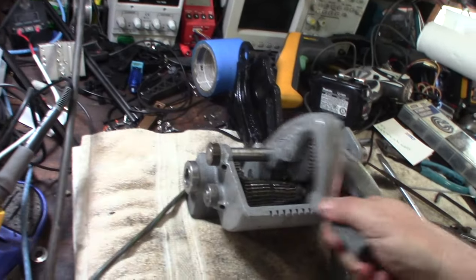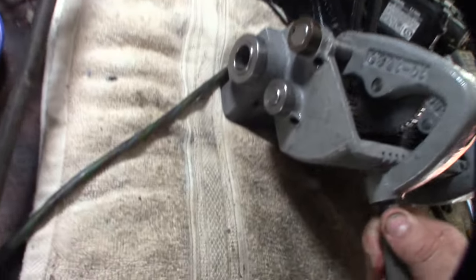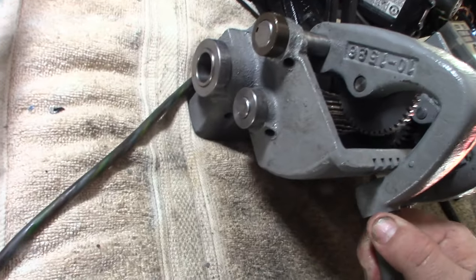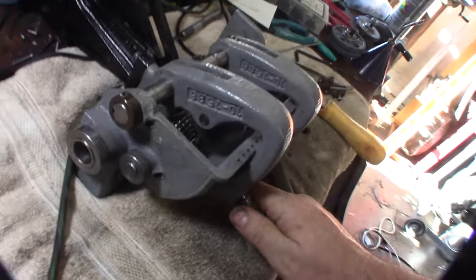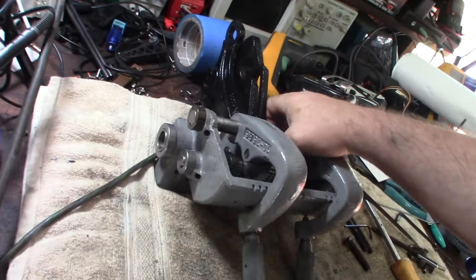It's hard with one hand, but everything goes in. It's hard, like I said, getting these damn things lined up. There we go. And that's how the gears work.